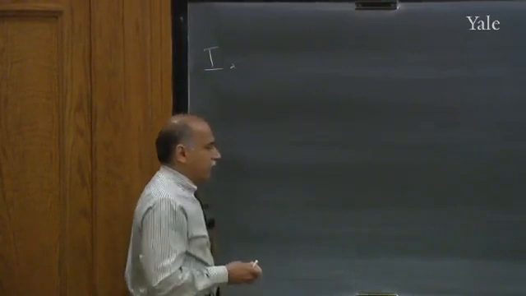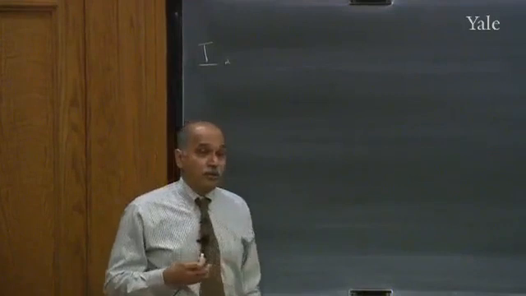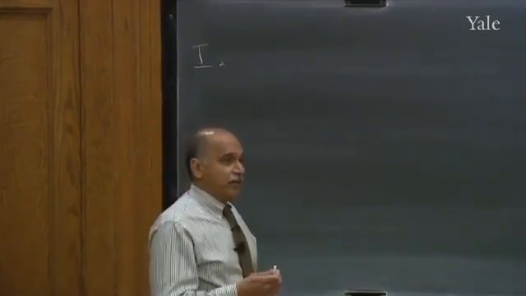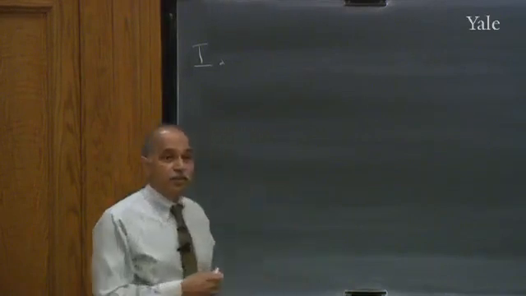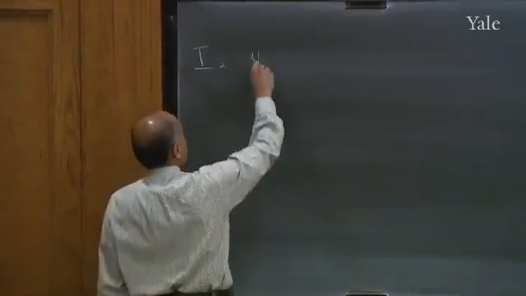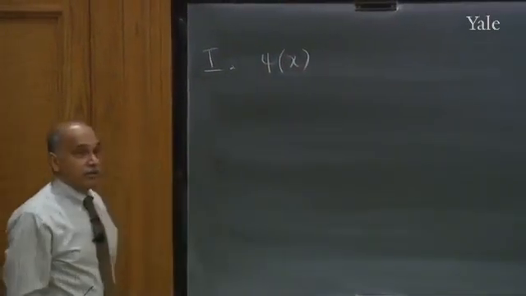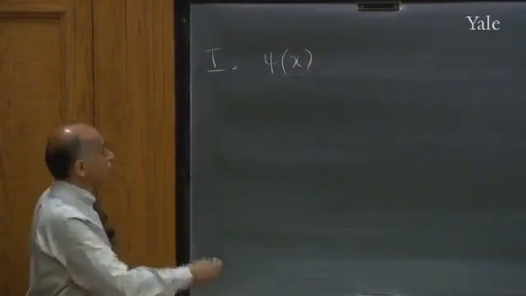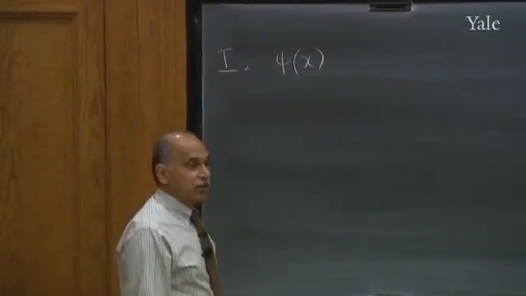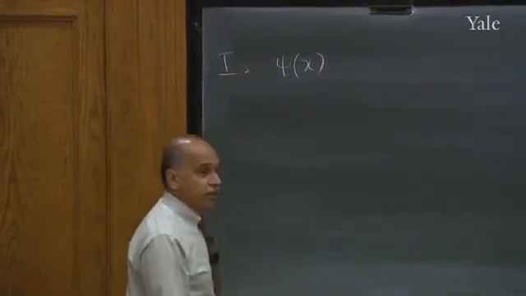And I don't even care how much of this you carry in your head, but I want you to know that in principle, every problem I give you, every question I ask can be answered just by turning to these postulates. So you should know what they are. So the first postulate is that every particle, this is for one dimension, one particle only, is given by a certain wave function psi of x that contains all the possible information on that particle. This is the analog of x and p in classical mechanics.